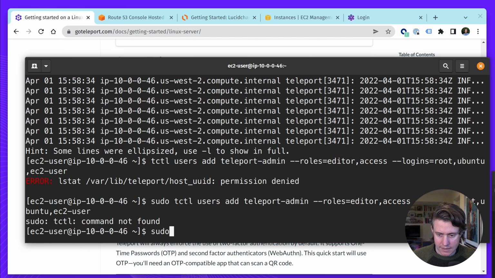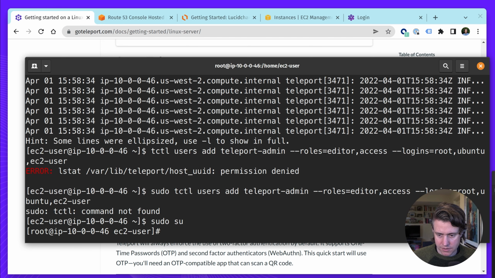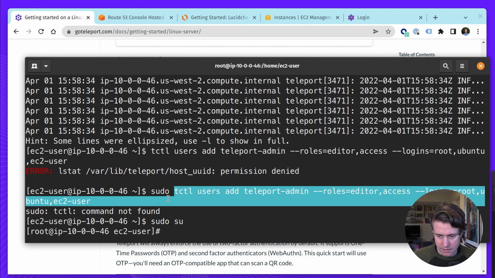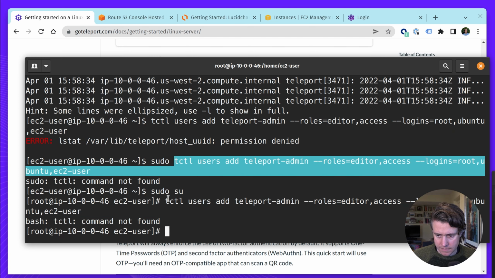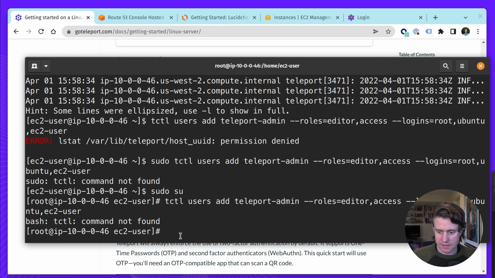Okay, we're having the sudo issue. Okay, looks like we will need to fix it in this case. So let me get this one-liner and I'll show you what that is.